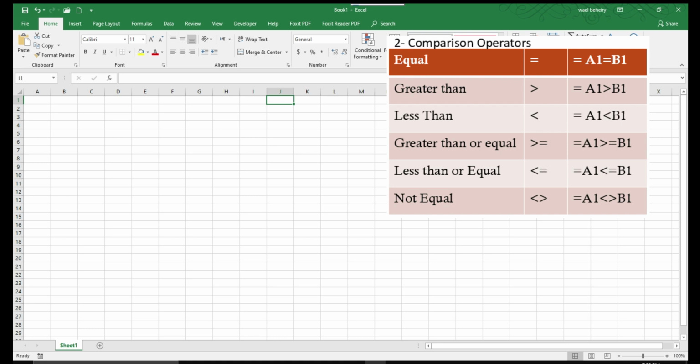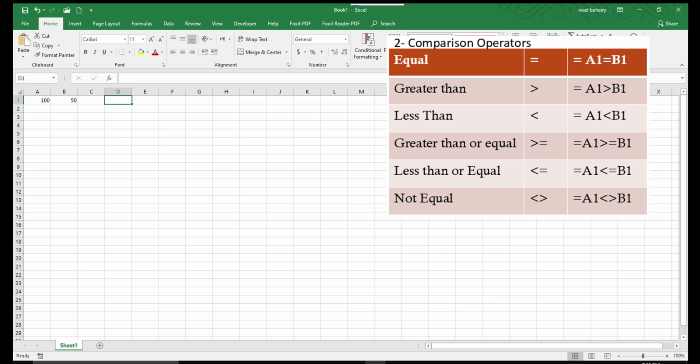So if we have cell A1 here as 100, and cell B1 as 50. These are just random values that I added.